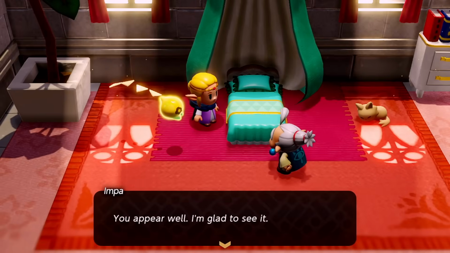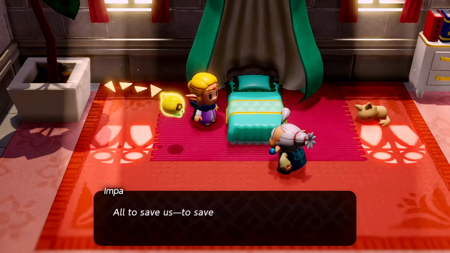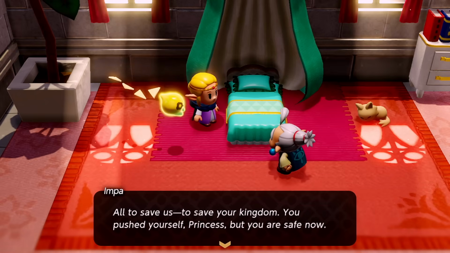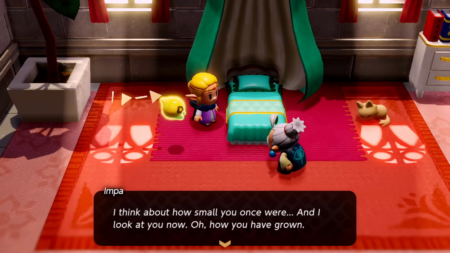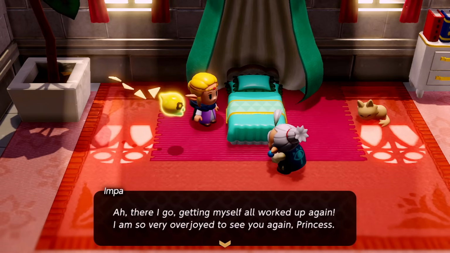You appear well. I'm glad to see it. Tri told us everything, about how you faced extreme evil, putting yourself in peril, and to save us, to save your kingdom. You pushed yourself, princess, but now you're safe. I think about how small you once were, and I look at you now. Oh, how you've grown. And there I go, getting myself all worked up again. I'm so very overjoyed to see you again, princess.